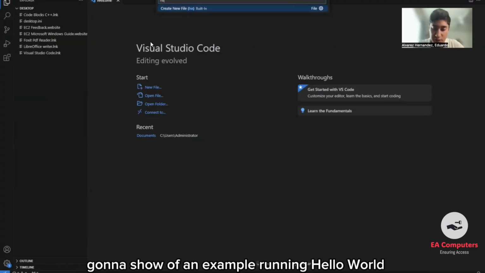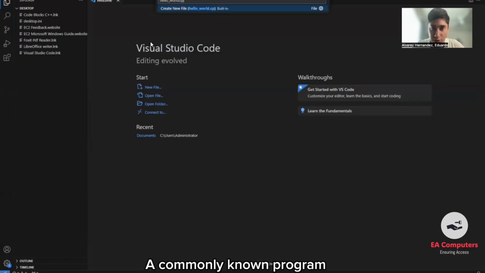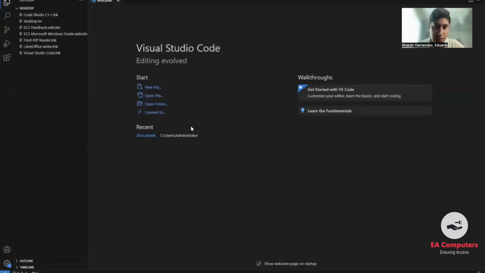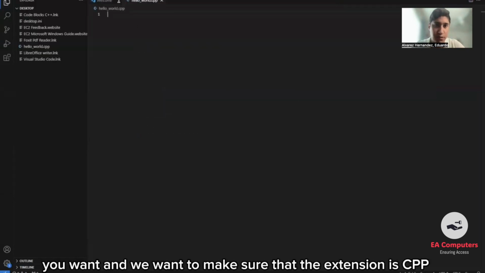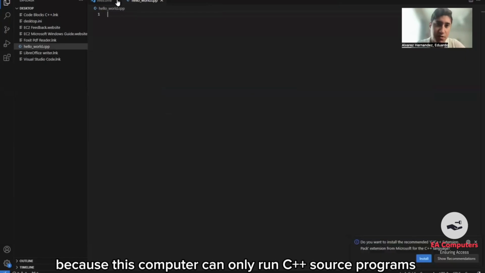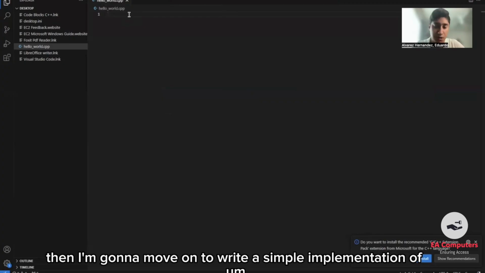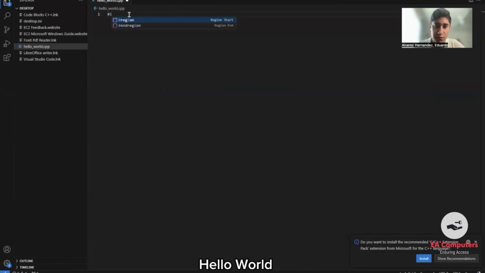I'm gonna show an example running Hello World, a commonly known program. After typing it, we create the file here. We want to make sure that the extension is CPP because this computer can only run C++ programs. Then I'm going to move on to write a simple implementation of Hello World.